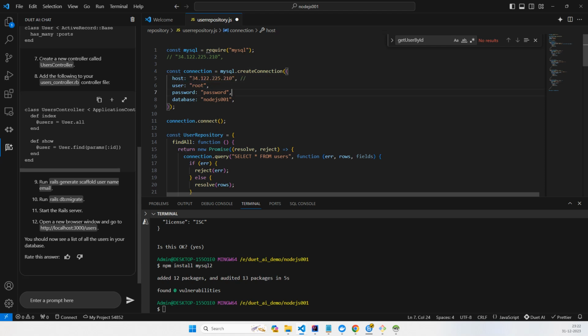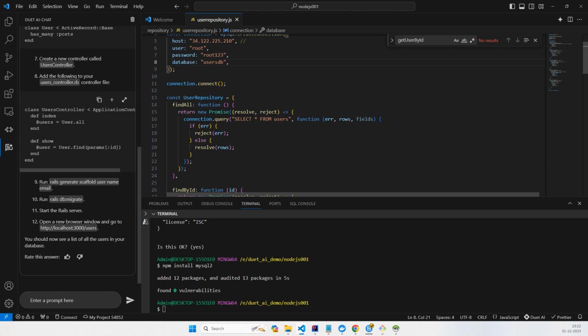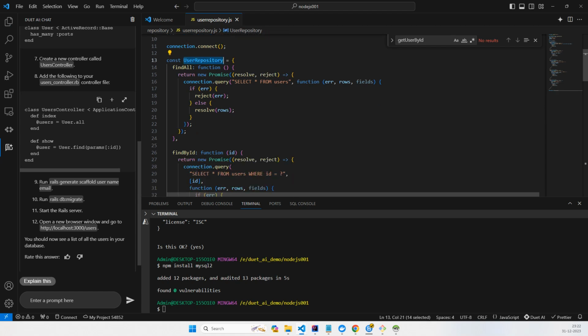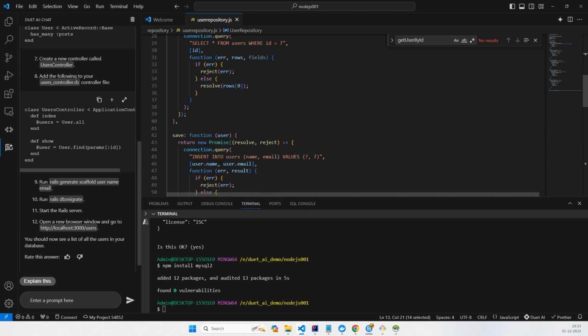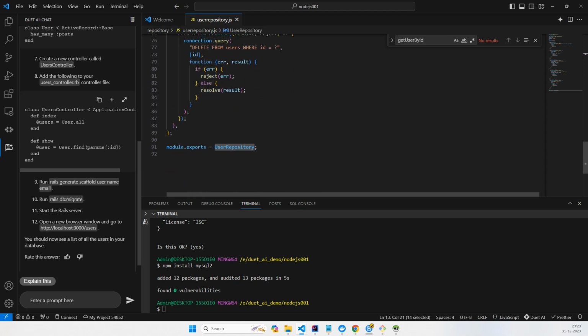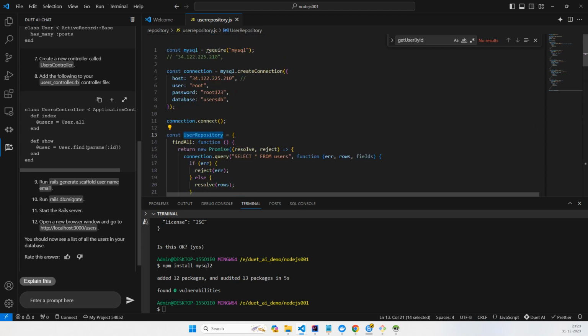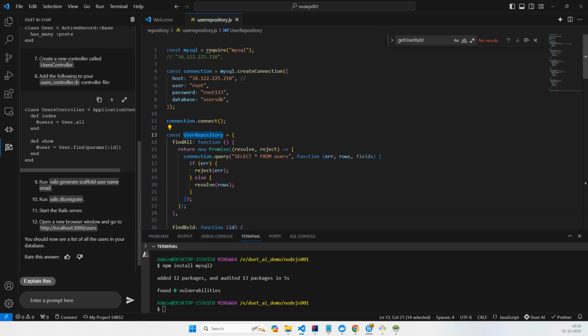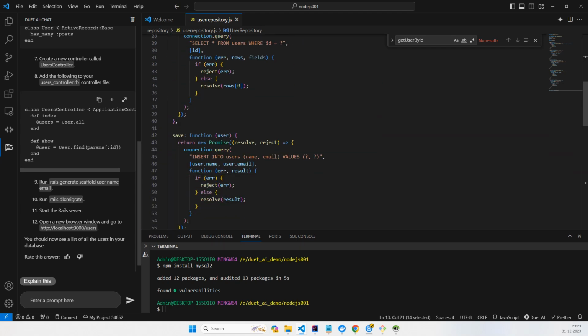Okay, and root password is root123, and my DB is users DB. So now we have function user repository, then we have find by id, save, update and delete, and everything is a promise. All right, so within a few seconds, using Duet AI, we could get everything.